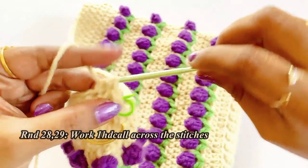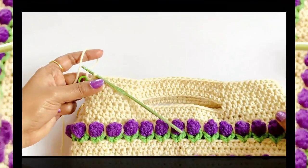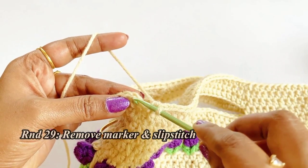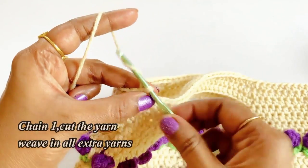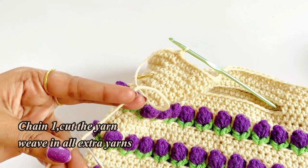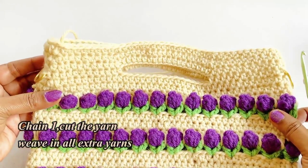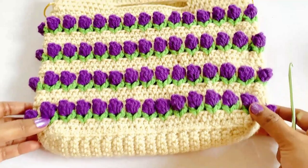Pause the video, continue working. I will be meeting you at the end of round 29. Now we have reached our round 29. Remove the marker and work a slip stitch. Chain 1, cut the yarn. Now we have completed our bag. Don't forget to weave in all extra yarns using a blunt needle. So our tulip bag is ready.